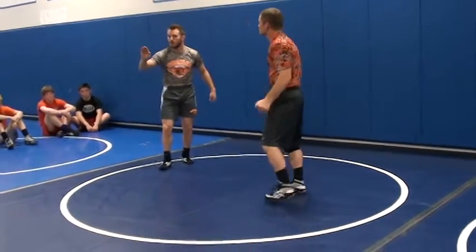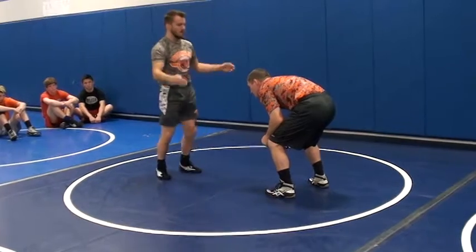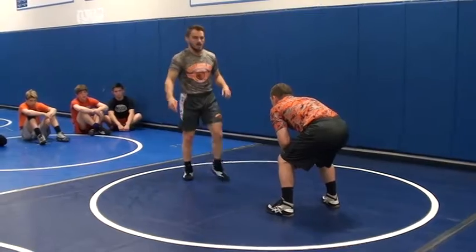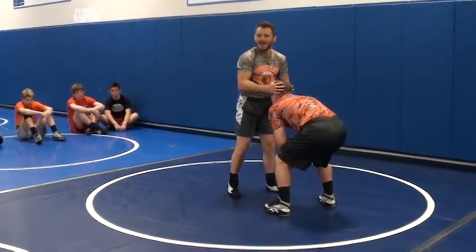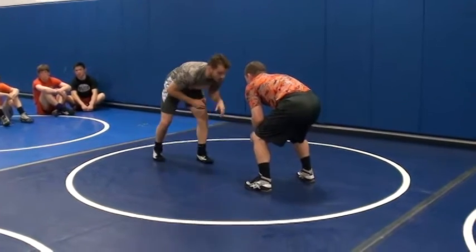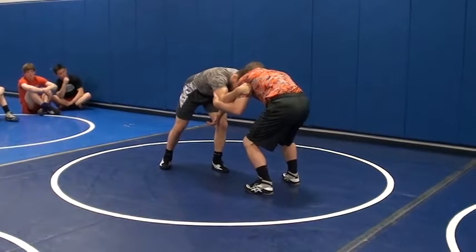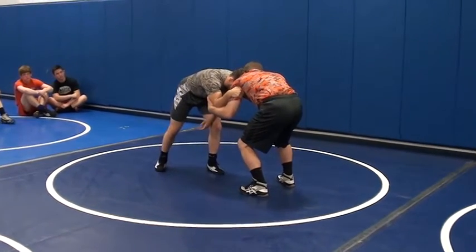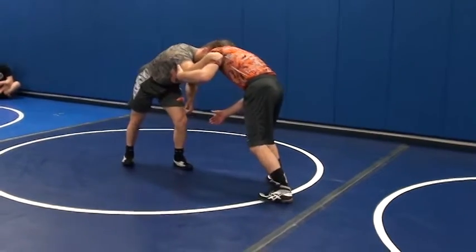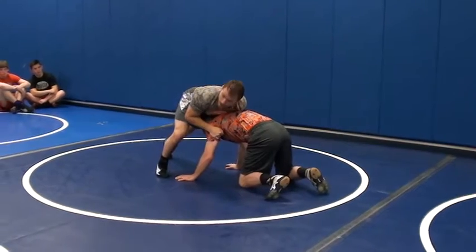Guys, keep your fingers together. You're coming in your stance — obviously not walking into the guy upright, even when drilling. If anybody does that today, I want you to blast double them. Head in the center, knock the wind out of them. Coming into my stance, in my head position, reaching all the way around, grabbing right inside the armpit. Pressure with my head, he gives me a little reaction — pull with the arm, move my head out of the way. Right there.